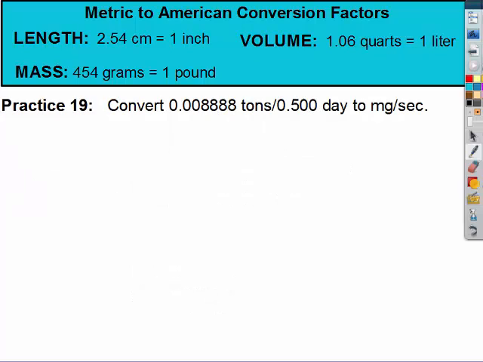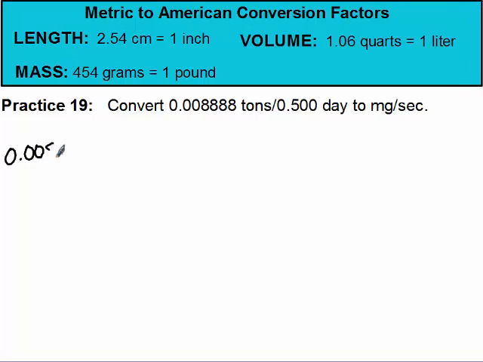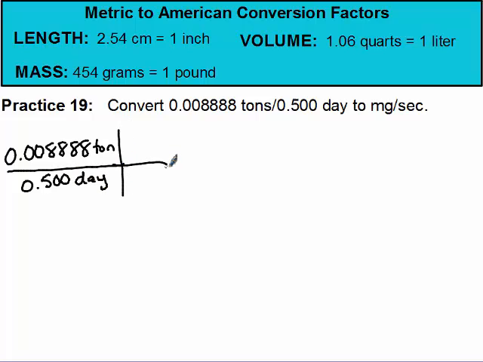Go ahead and pause the video and try this one on your own. Restart when you have an answer. This one's a little bit different because we have a number with that bottom unit, but it still goes exactly the same way. Just when we're plugging it in, we're going to divide by that 0.5 later.